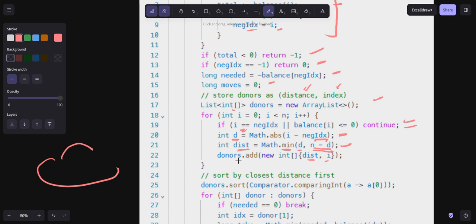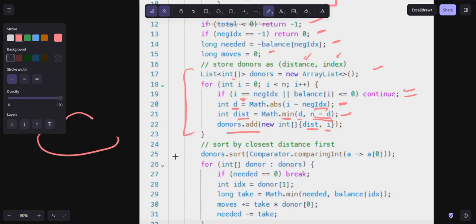So in the donors I'm just going to add the distance and I. Clear? Then we have to sort by the closest distance first. So I'm going to sort this list, array list donors dot sort, and Comparator dot comparingInt based on the first value. First value is nothing but this, at 0 index we have distance. Based on this I'm sorting.